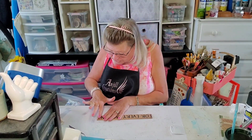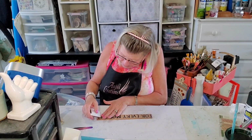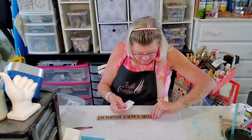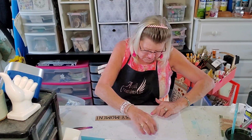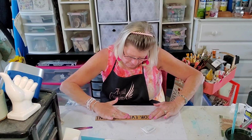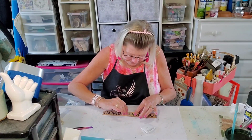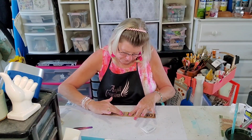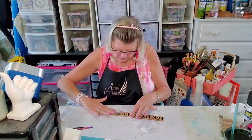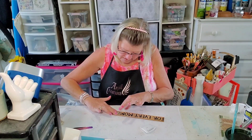Alright, so now that we have our letters down, this T looks like it's going to give me a little issue. Let me get my little brayer here. My scraper, I mean. And make sure that's going to stay down. And then we'll just take the edge up off the press and seal and rub our press and, whoop, see how we picked up the Y? Going a little too fast, getting a little cocky. Alright, gotta be easy with it. Okay. Oh, there goes the M. Keep on being easy.